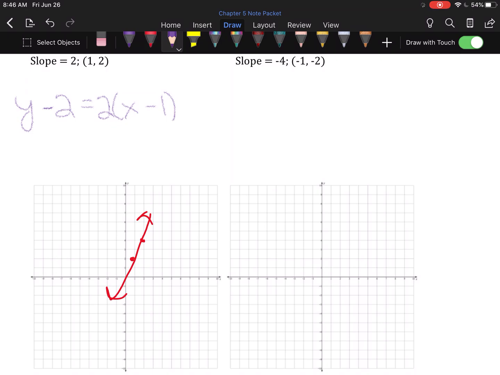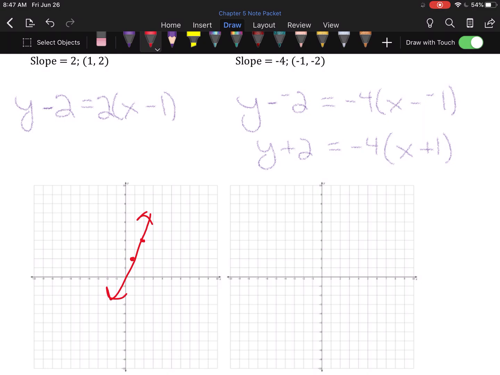Point-slope form of this equation. Y minus the y coordinate, which is -2, equals -4 times, in parentheses, x minus the x coordinate, which is -1. Here you can't leave this because I'm not allowing you to tell me minus negatives. So this becomes y plus 2 equals -4 times the quantity x plus 1. Okay. Some of you might be thinking right now, do I need to show both of those lines? No. If you can change minus negative into addition as you're going, I'm perfectly happy for you to do that.